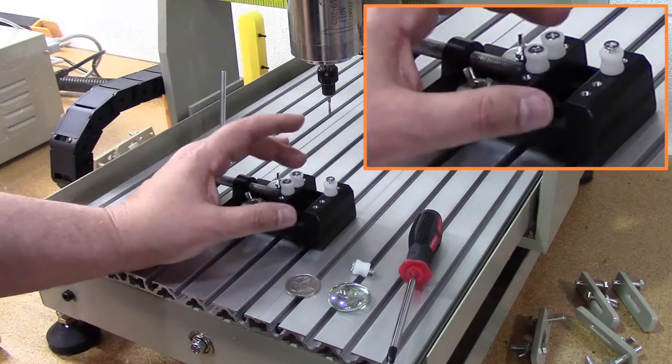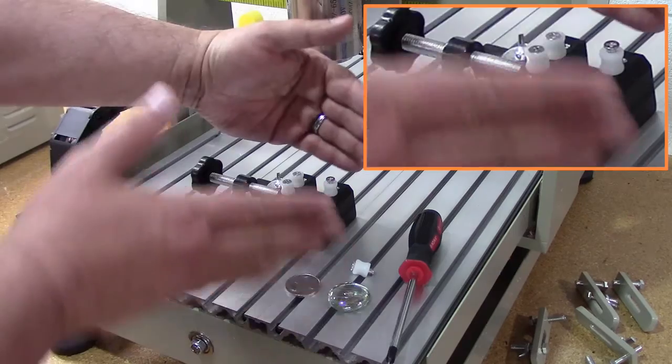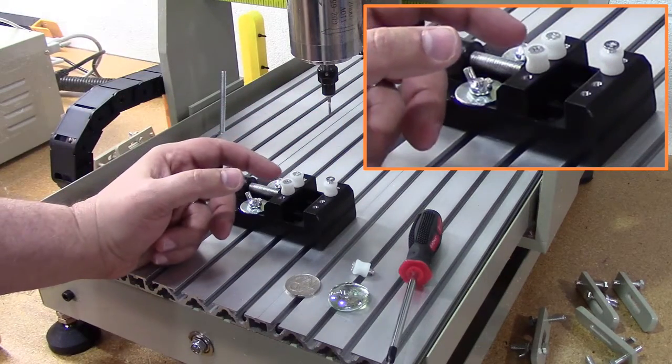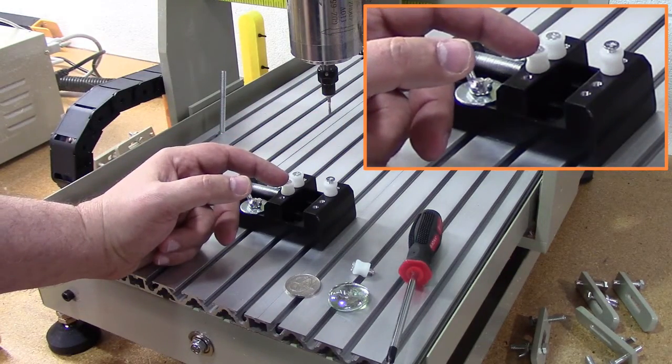Because what I do is I plan on developing different versions of this, like V-shaped ones, and inverse V-shaped ones, kind of like how I did the self-centering coin jigs.